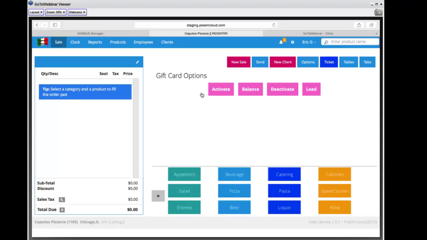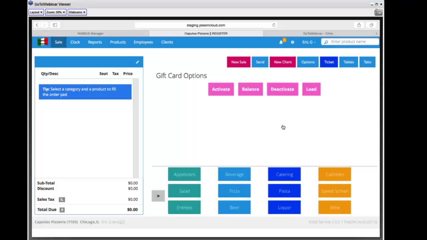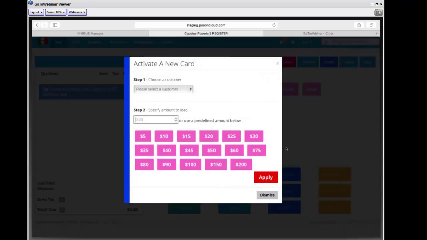within our options menu, we have the gift cards here. If we wanted to check balances, this is where we would just swipe the card, and then we would get a prompt, and it would print out the ticket of the balance on the card, so you would know how much is available to be used. If we wanted to use it as a form of payment, at the end of the transaction, it shows up as a form of payment under gift, the same as it would be for a card, cash, check, coupon, anything like that. If we wanted to activate a new card, it's just selecting activate.